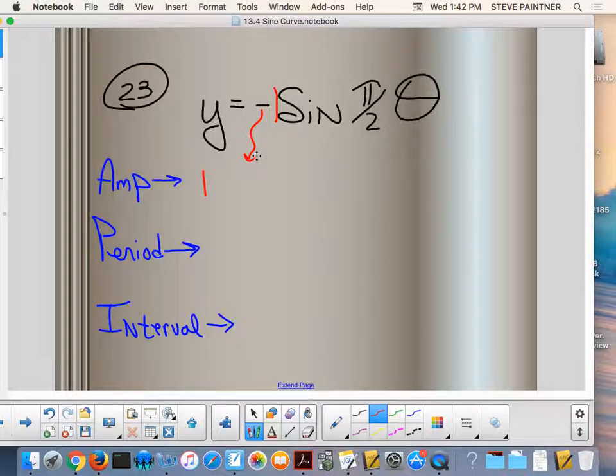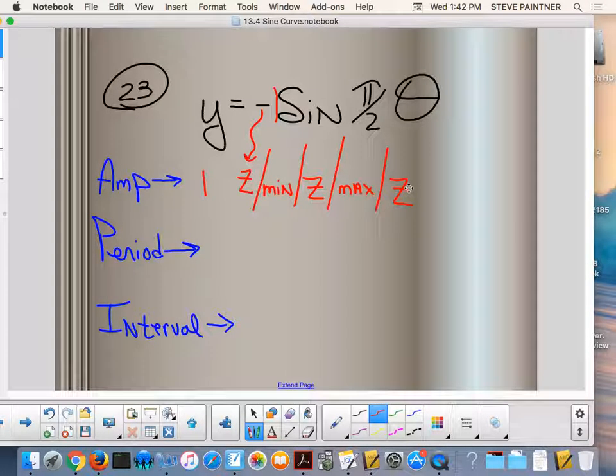So that negative would tell me the pattern is 0, minimum, then 0, then max, then 0. Okay, so guys, once again, the negative or the positive sign in front of the amplitude just tells you, do I go up first or do I go down first? This is down first.